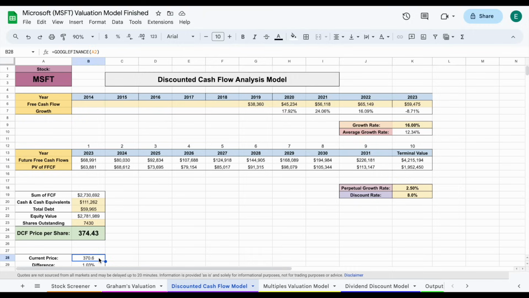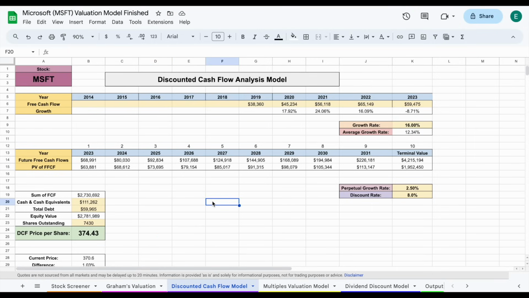Again, this was just an example. I used example growth rates and discount rates, but you can see just how effective this can be at finding the intrinsic value of a stock and helping you know what the actual value of a stock is. Again, this is one of the most popular ways to value a stock, so if you can get this method down, it could really help you out a lot.